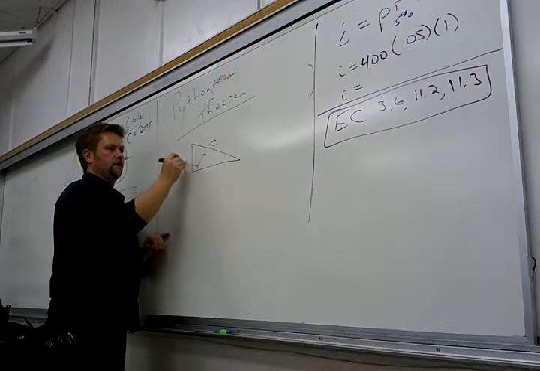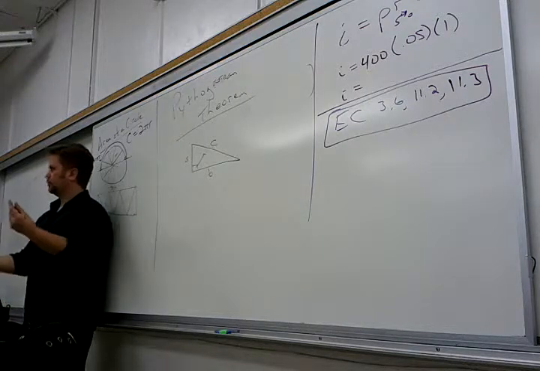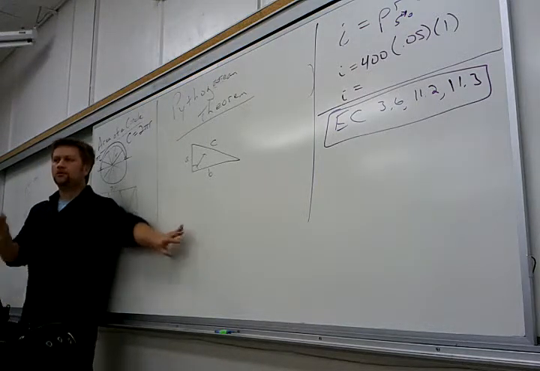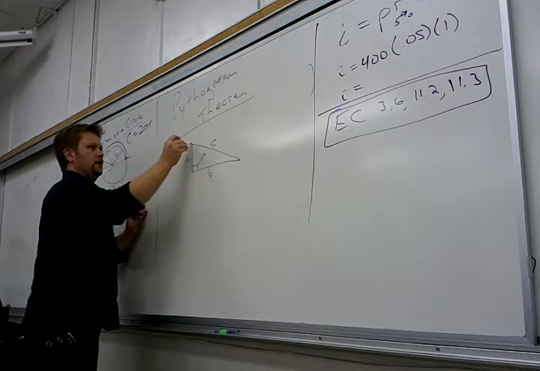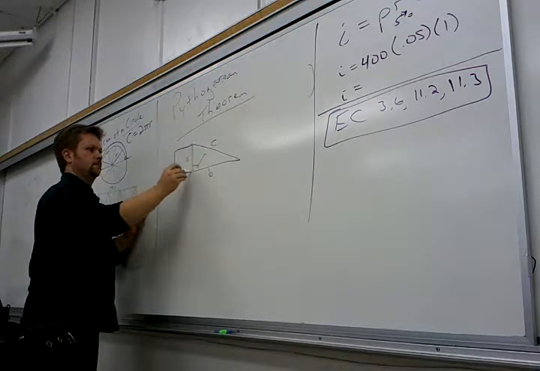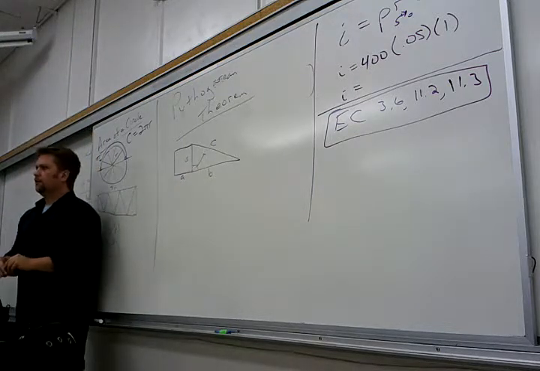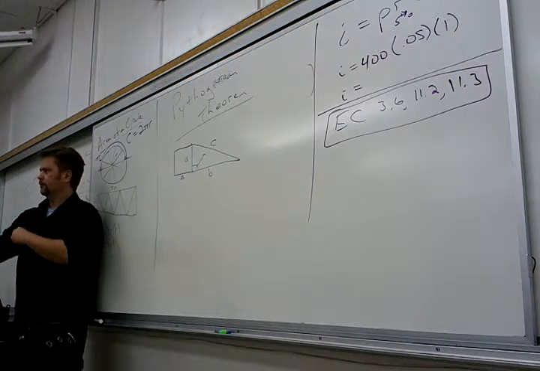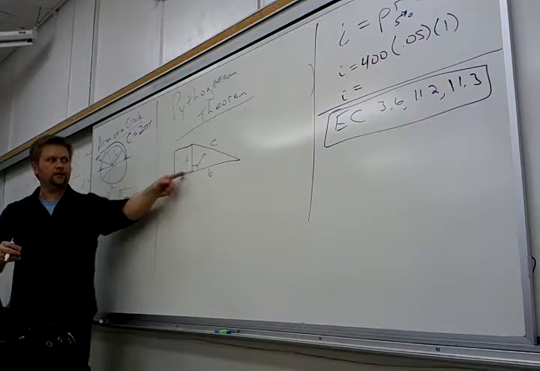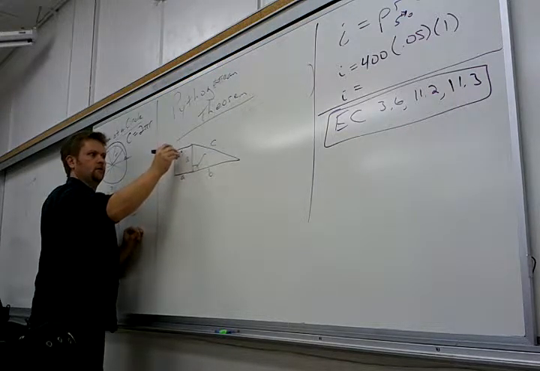You can call either one of these A or B, whatever you want, it doesn't matter. They're interchangeable. Now here's the cool thing, now watch. If I draw off the edge of A here, if I draw a square, just because I want to. Does this look familiar? What's the area of this? A squared, right? So the area of this is A squared.